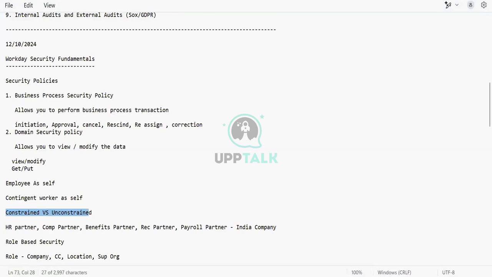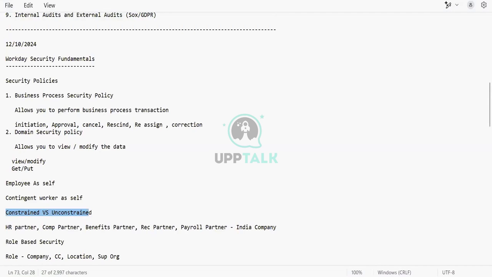When creating any security, it is based on the domain, and depending on the rule, we can give constraints. Other than an administrator, we always go with constrained while creating a security group.